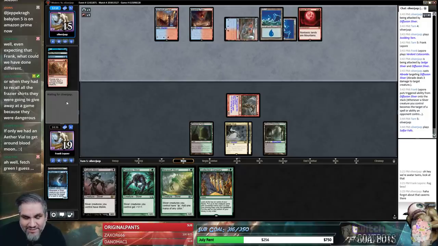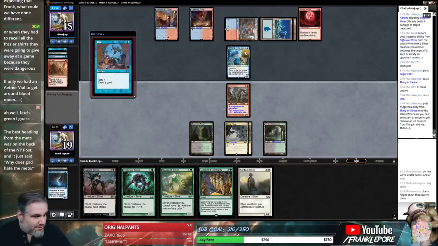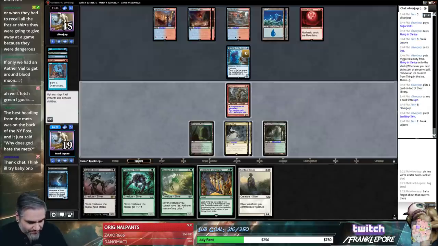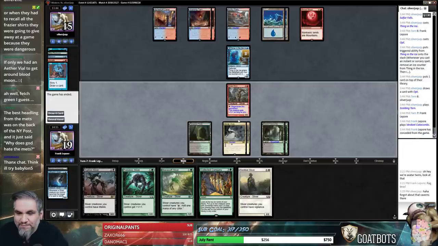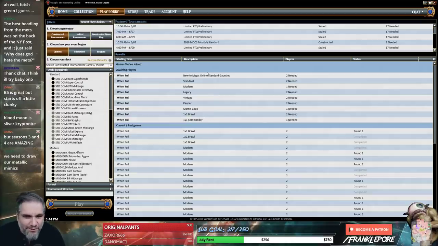Well, I can't really fetch green because that's not how Verdant Catacombs works once the Blood Moon is in play. So, don't really have that option. It's annoying. All right, well, I think we're good here. That was a fun match of Magic the Gathering, where our opponent was like, I don't want to play your deck. I'll just play my deck, and you can do whatever you want, which is basically nothing.